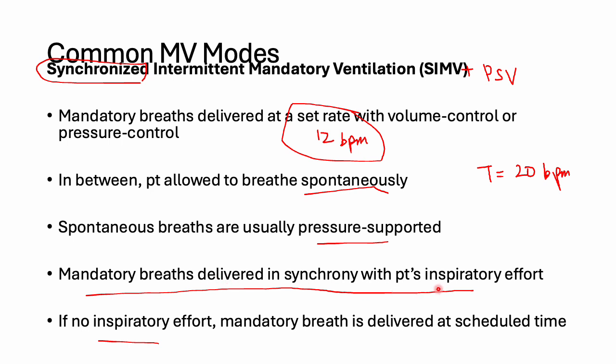The patient, of course, can also breathe more than what is set, and those spontaneous breaths are pressure supported. So what this does is, as the patient gets more and more awake, the clinician might drop the set respiratory rate and then eventually switch this mode to a pure pressure support ventilation to allow the patient to breathe 100% spontaneously.